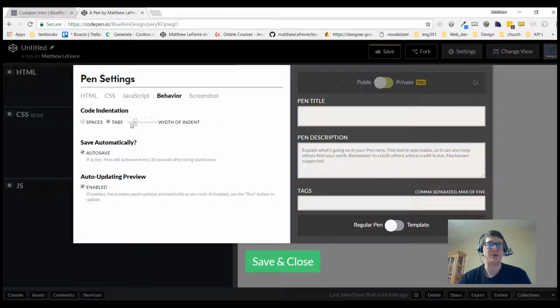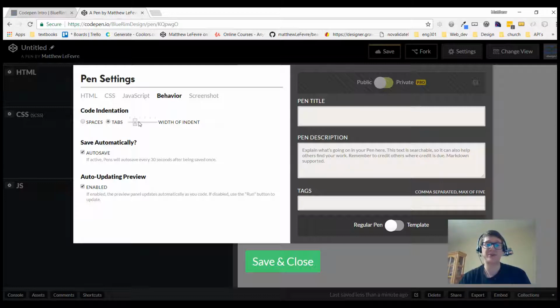I know that really probably didn't make very much sense, but as you can see, our options here are either to have spaces or tabs. You should go ahead and put it on tabs if you'd like to just follow this counsel or advice, and set it to two lengths of that tab. You'll understand a little bit more about what I mean when you create an account and when you start using Codepen.